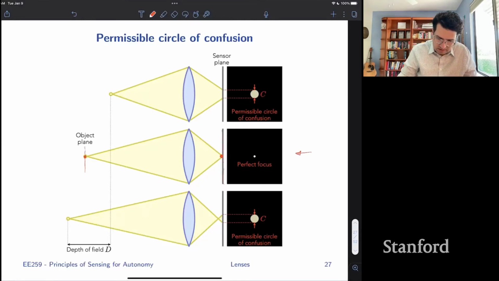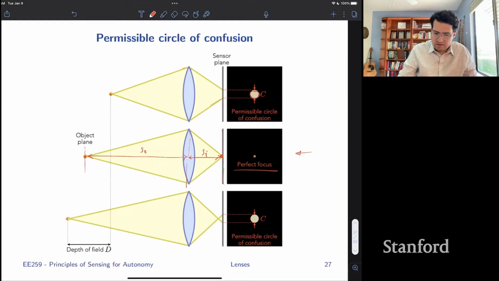This is our lens plane, this is our SO and this is our SI, and you get a perfect point, perfect focus on the image plane. Now, for objects that are closer or further away, what they form on the image plane are spots.